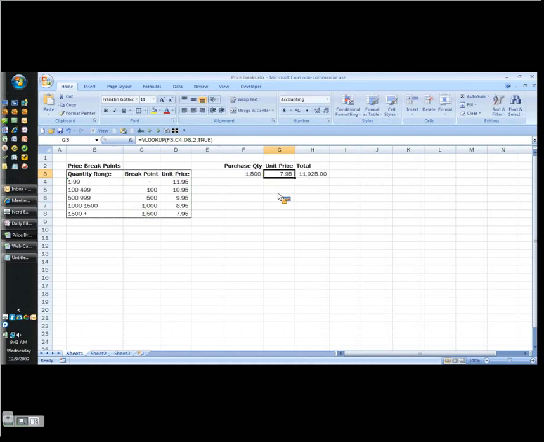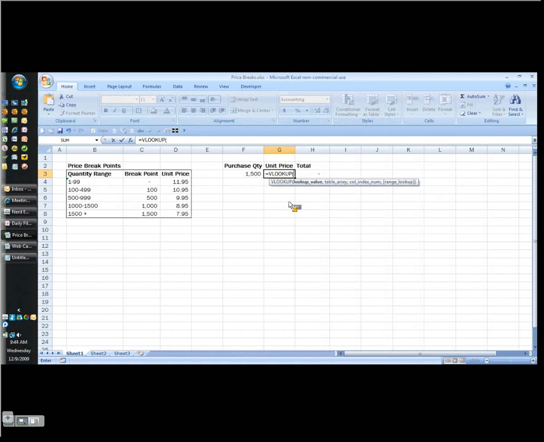So the first thing I want to do is delete the formula so we can start all over. A VLOOKUP starts off, every formula starts off with an equals sign, VLOOKUP. And I'm using Excel 2007, so it recognizes after I type the first few letters that I'm writing a VLOOKUP. I can hit the tab key to autocomplete.